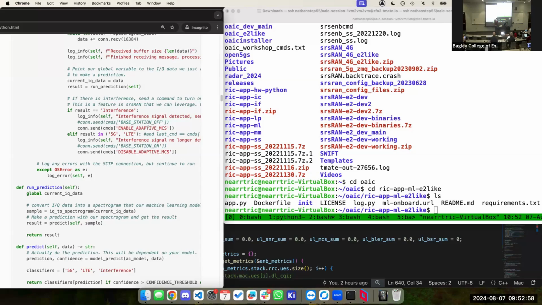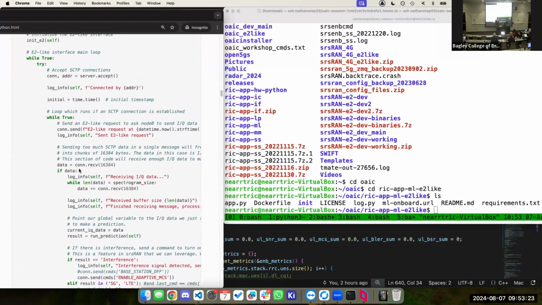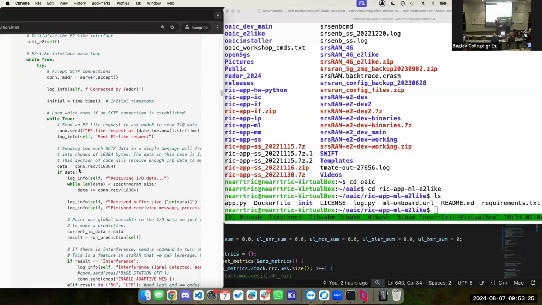The entire loop ran in 866 milliseconds, and about 600 milliseconds of that was just the model prediction. If we were doing just KPMs with a small deep neural network model, that would be within single digit milliseconds probably, so it would have been a lot less significant in the runtime.